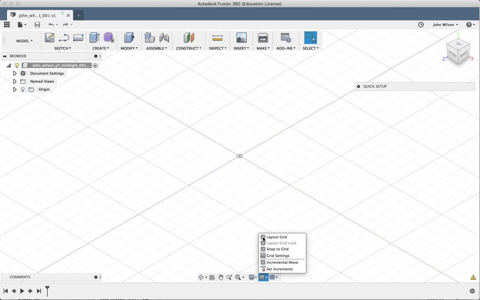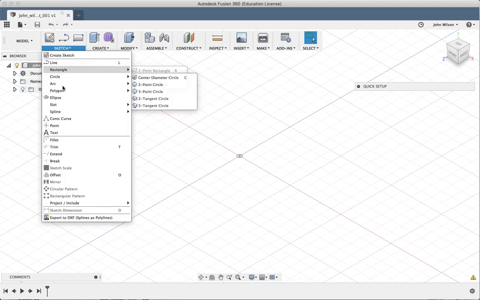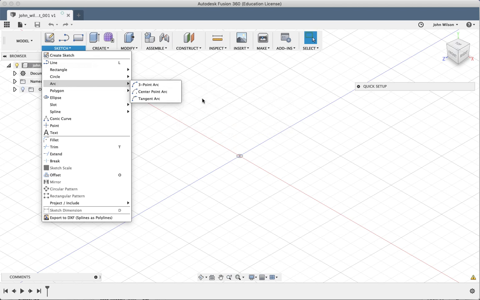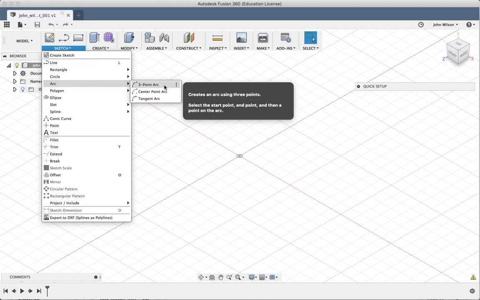So don't be afraid to look in these menus, see what's around, and check out particularly what's in here, because these are going to be most of the tools we're using. And some of them have got more than one option, so for example different types of arc, and you'll normally get some sort of explanation for each one as to what kind of arc or rectangle or circle it's going to draw for you. Okay, so next one we'll start actually using some of these tools and see what happens.